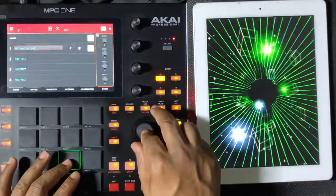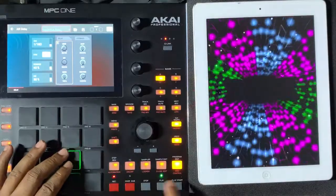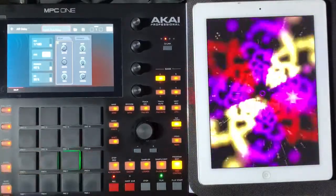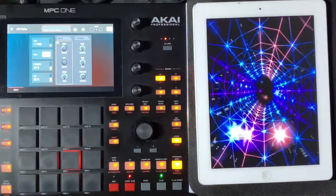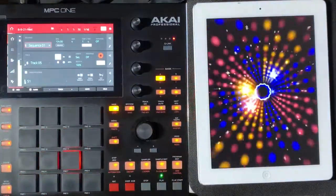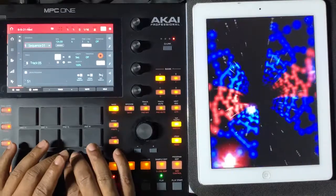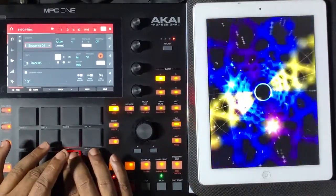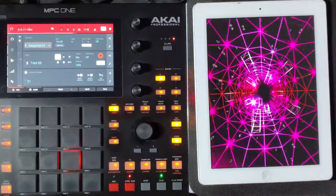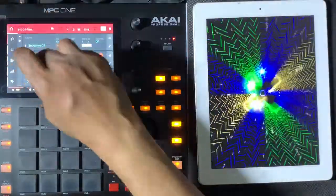I think I'm gonna go for something more, maybe that. Maybe tighten that up a little bit. Too tight. All right, so it's a weird effect. I don't know where it's gonna go, but we'll just label you an effect and keep going, baby.